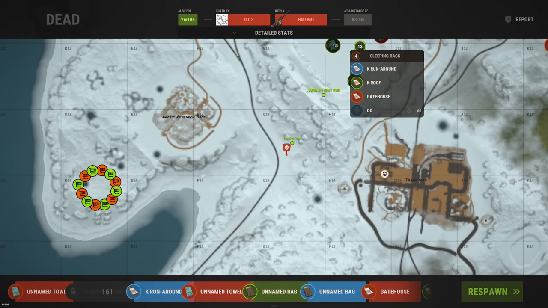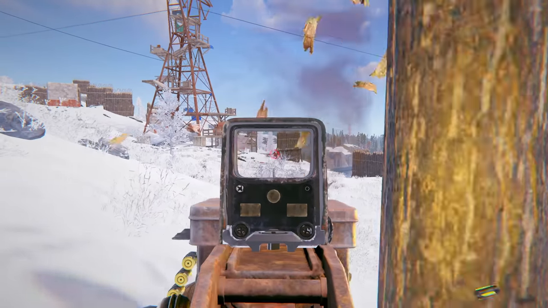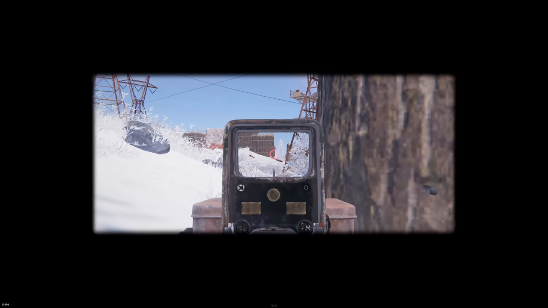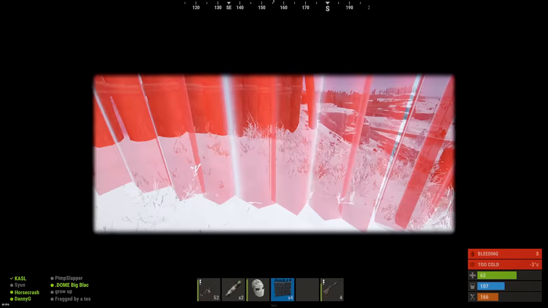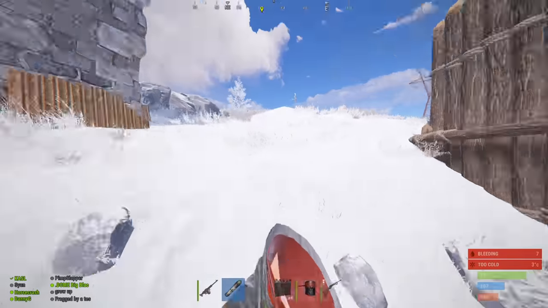Killed one. Killed one. Killed two. Killed another. They're pushing. I'm gonna die. I've double walled. They're pushing us. We need to leave, yeah, potentially.